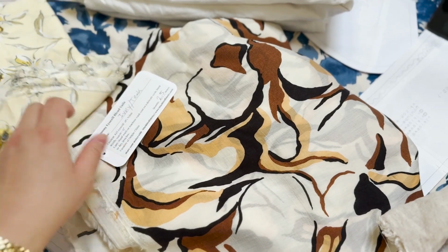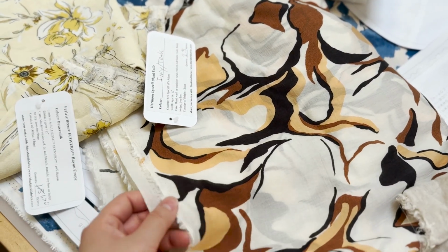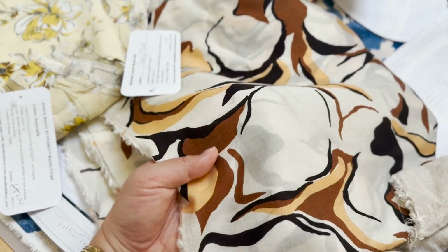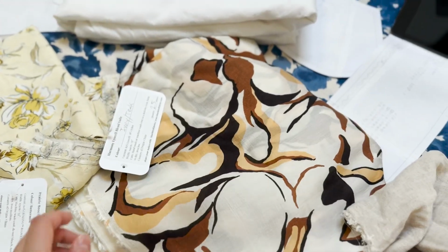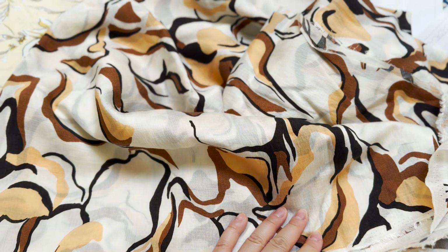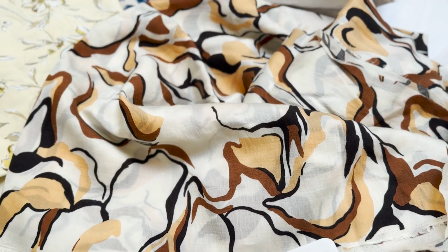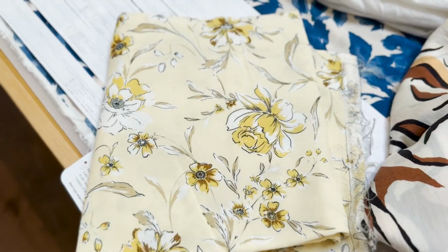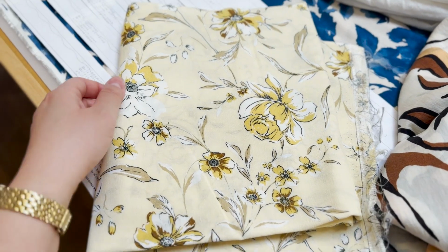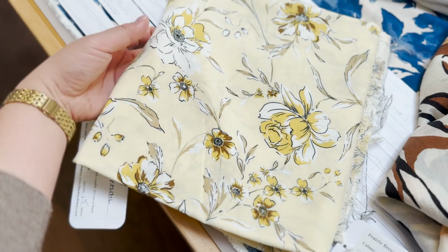And then I have this. This is a lyocell blend voile. So really nice. I have 2.5 meters of this, so I definitely have enough. And it's very, very airy, very lightweight. The only thing is it's a very busy print, so I'm not 100% sure if I will love this with all of the ruffles and the big collar and everything going on. This one I probably won't do, but this was just a crepe. I only have 1.7 meters though, so I don't even think I have enough, even if I were to choose this one. But I mean, it is pretty, but I don't know.